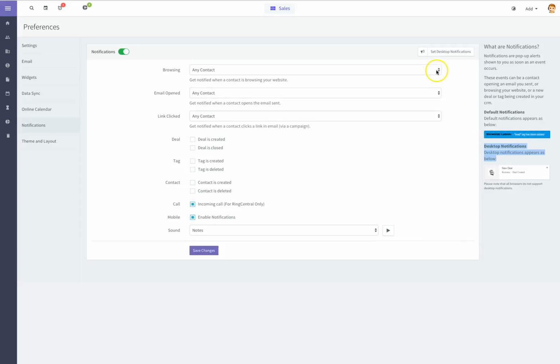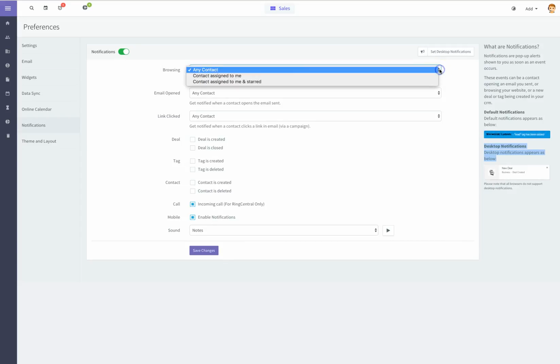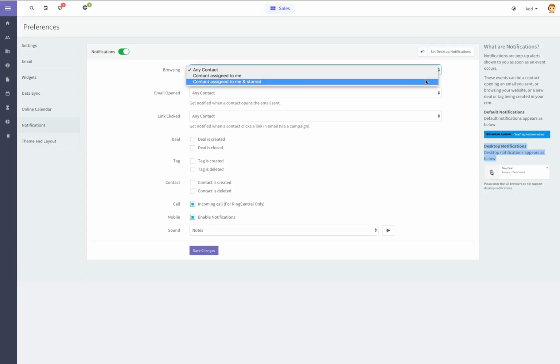Under the notifications, this will tell you when any contact is browsing your website. You can select any contact assigned to me or contacts assigned to me that are starred. We'll leave it at the default option. It will allow you to get a notification if an email is open, if a link is clicked.